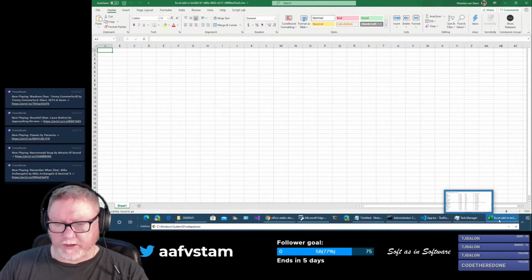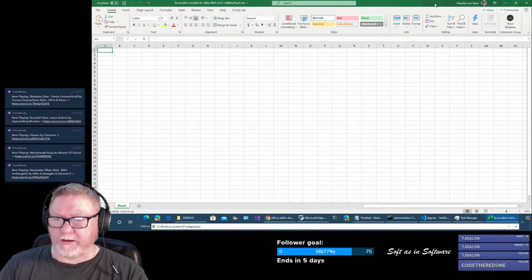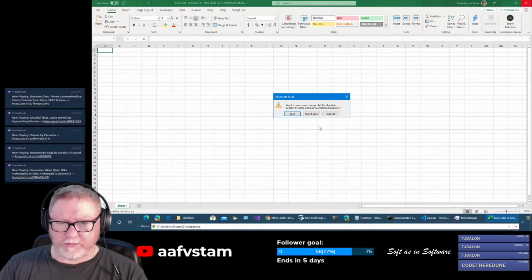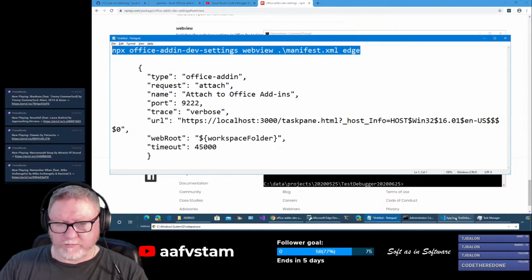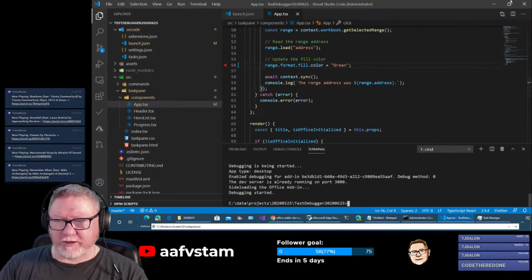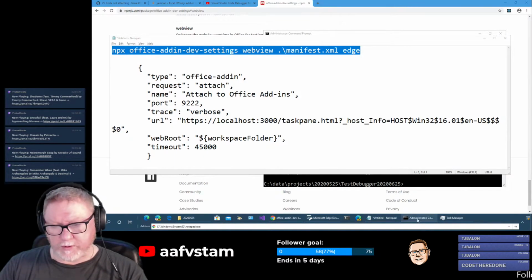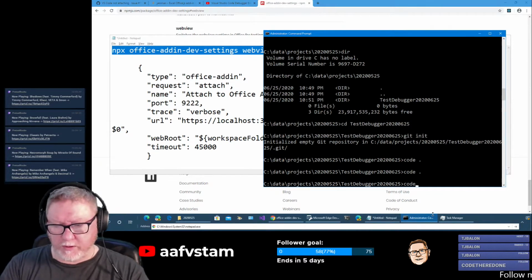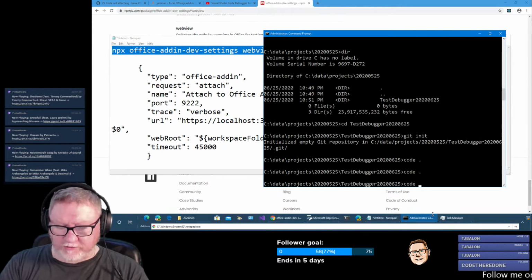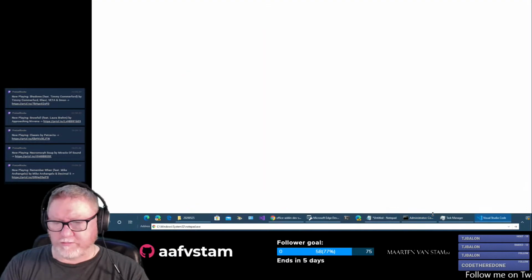Wait for node to kick in, and we again have a running node in the background. So we have to reset the session again. Node is sometimes a little bit slow in resetting its session.